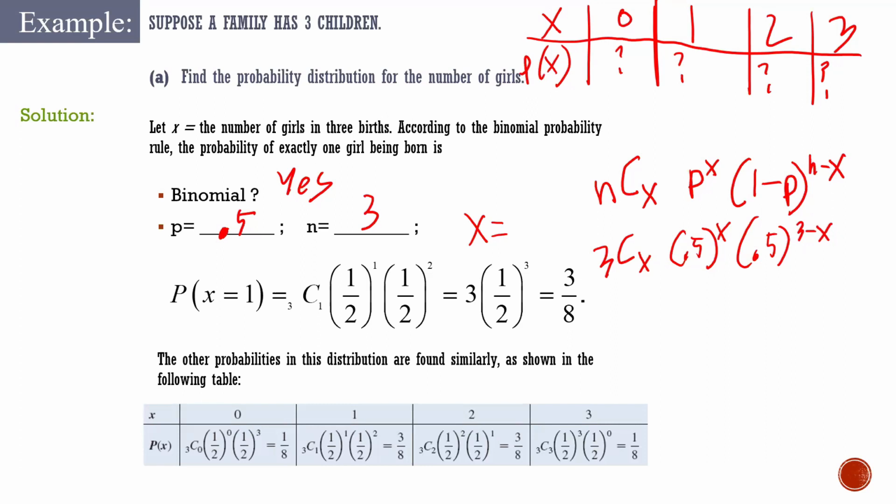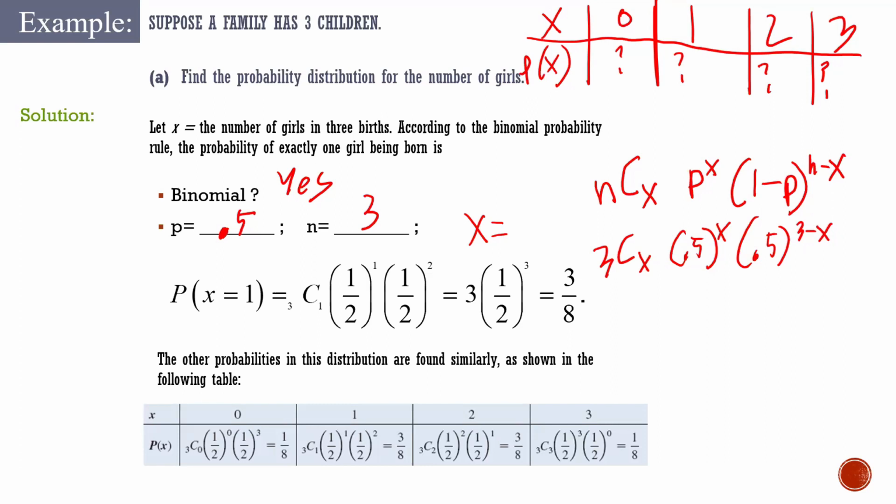Questions on this? That's considered your sample space? This would be considered your probability distribution. Bobby, you look like you have a question. Yeah. I have a question and I don't know how to ask it. I'll give it a shot. So when I put this in the calculator, I'm confused how to do it on my own because I get what you're saying, but at the same time I don't know how to do it on my phone. And that's what's throwing me off.